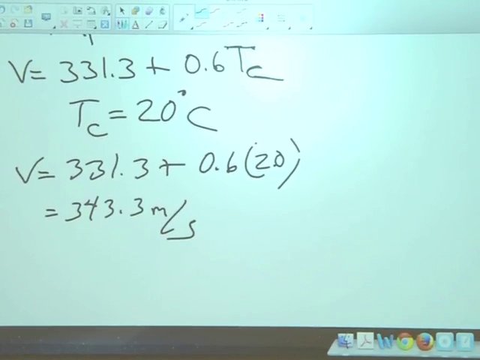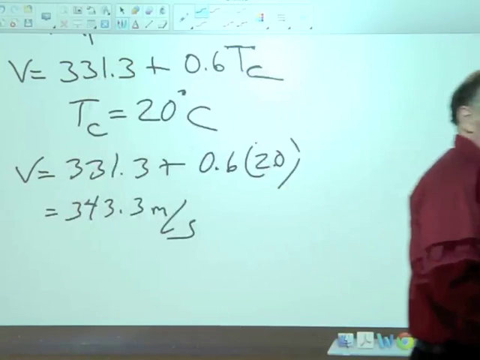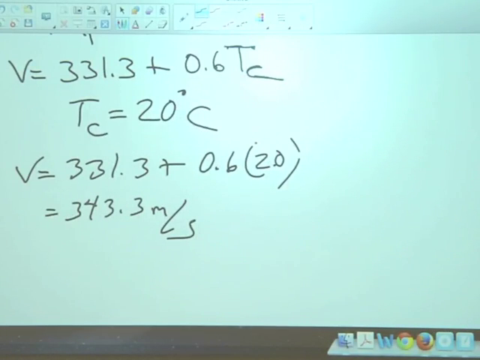Basically. Yeah. So from this equation, it's saying that the hotter the temperature, the faster sound is in the air, right? How does that make sense though? Because I thought air molecules were more condensed when it was cold. So does it move slower when it's colder or faster? Okay. So what does that say? Slower. See, that's really cool. I never knew. Yeah, because if it's 0 degrees, so if it's freezing outside, then it's going to be 331.3, right? So it moves slower? Okay.